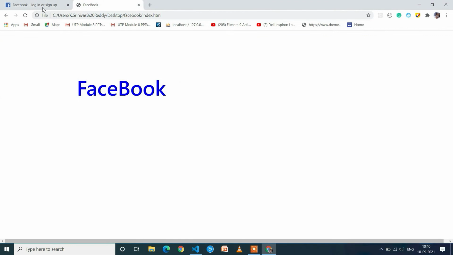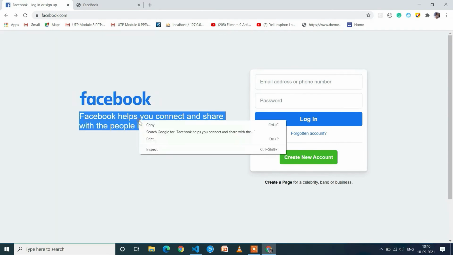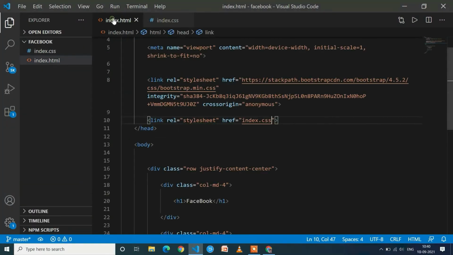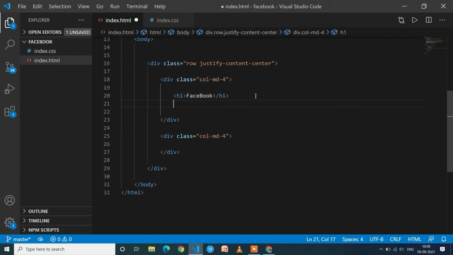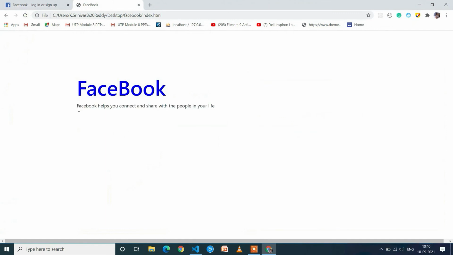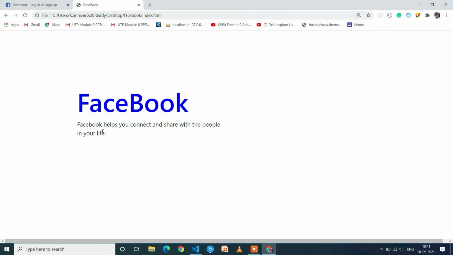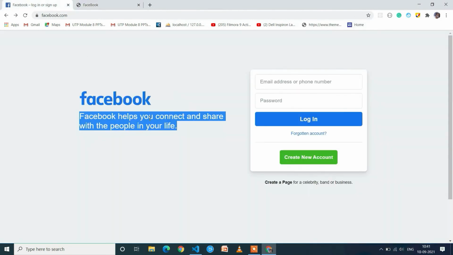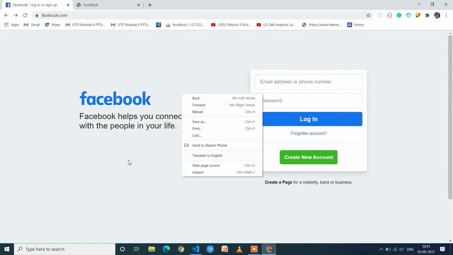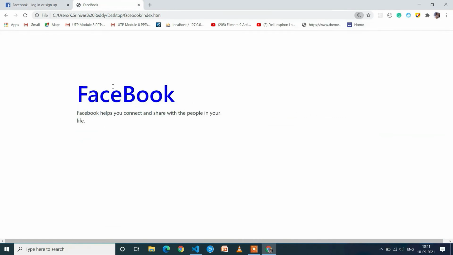So below the Facebook logo we have some text about Facebook. Please copy this text and create a paragraph tag in our project, and we need to place this text in our paragraph tag. So at the bottom of the h1 text we need to write one paragraph. Paste it. That's it. Let's execute this. Here you can see we got the paragraph text but not as expected. If you zoom, you can see the paragraph text is also in 2 lines. Suppose if you want to increase the paragraph text size, you can increase. That's up to you. Here I don't want to increase the paragraph text. I want it like this only.